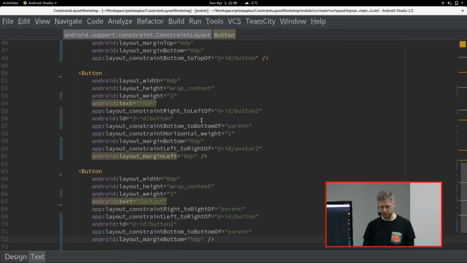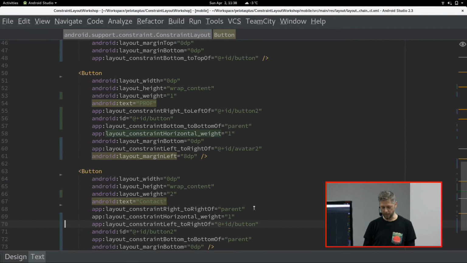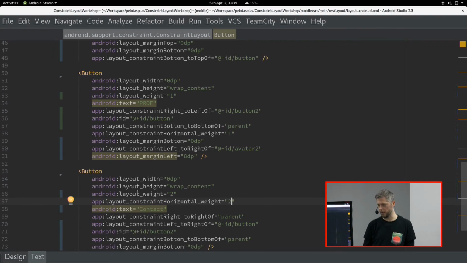So those two buttons are constrained to each other, so they are chained, and I can use this one line constraint horizontal weight to make them have different size, different weights. Just like previously I had layout weight, now it's called constraint horizontal weight.